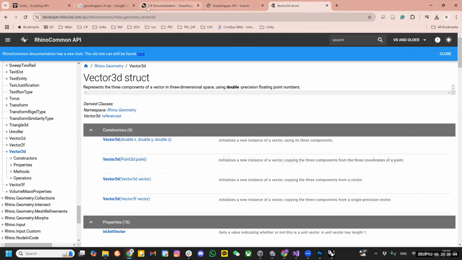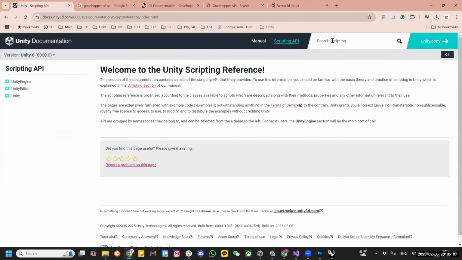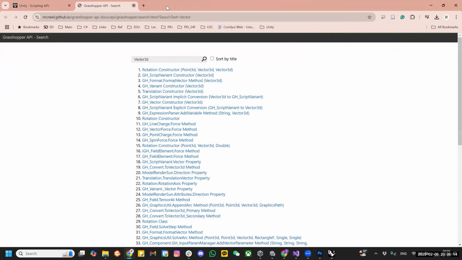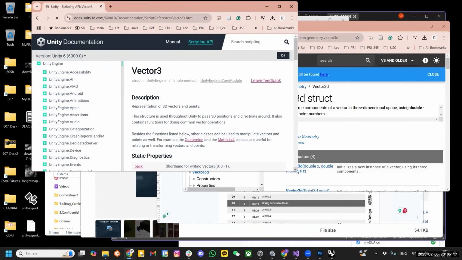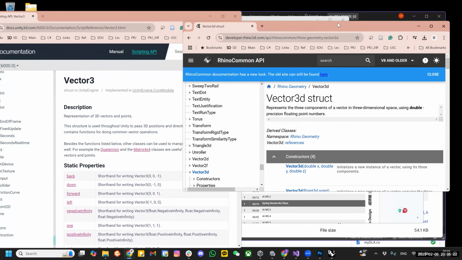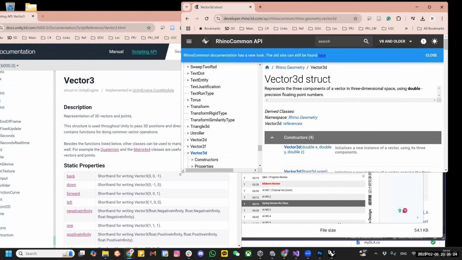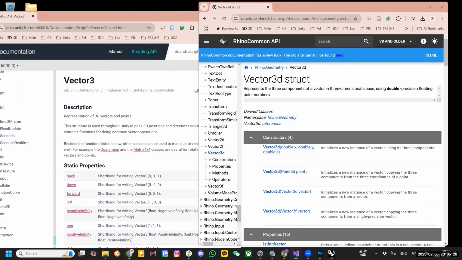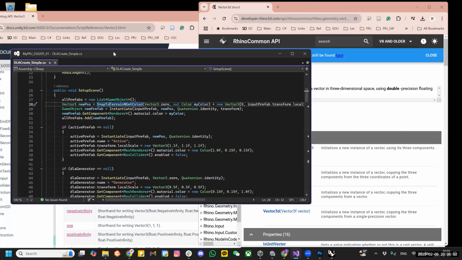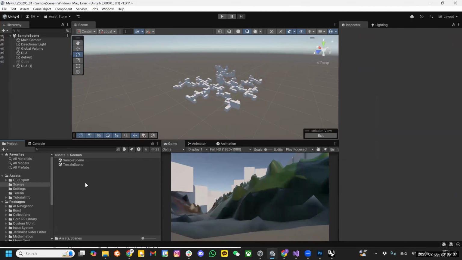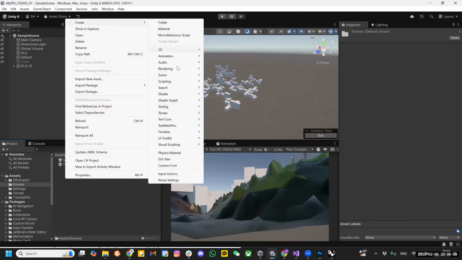Do you remember in the Unity API, Vector3? Let me compare. Do you remember how to construct a vector? Let me just make a new script.